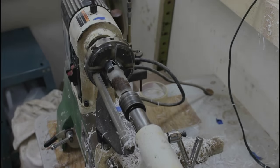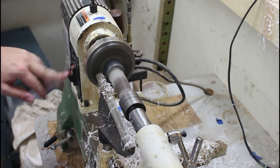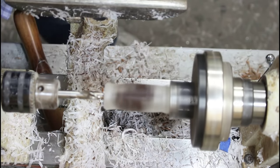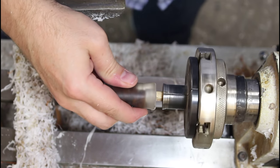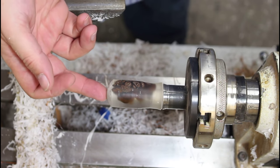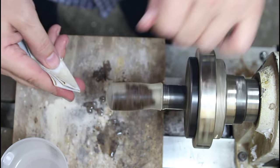Let's jump forward two weeks. Here's my second blank that just happened to magically appear at the same stage — it is held firmly with the chuck, so let's go from there. I've got a nice handle shape that I like, and what I would do is drill for mounting it and then reverse it and clean up the end bar. I'm not sure what happened but the resin is kind of gummy — it hasn't quite hardened up perfectly so the threads aren't cutting into it. So I cut off the top on the bandsaw and rough sanded it on the belt sander, and I've got it here mounted on a dowel.